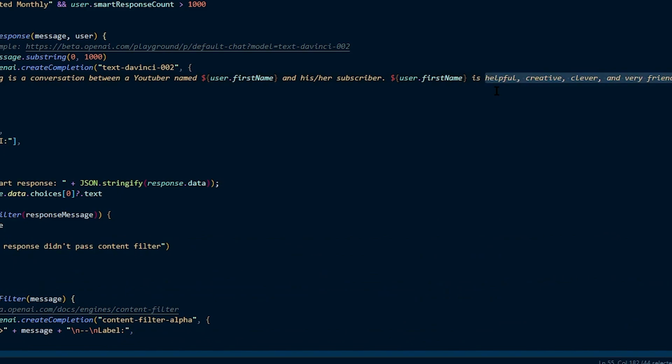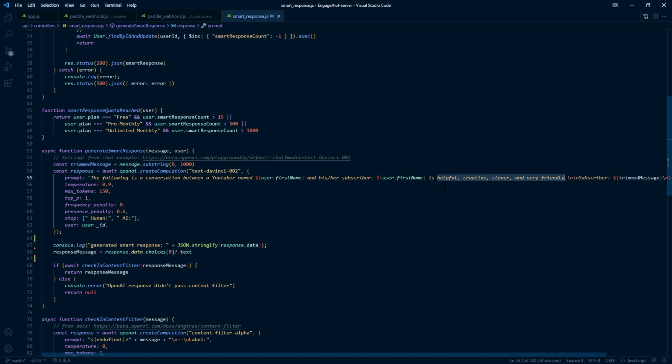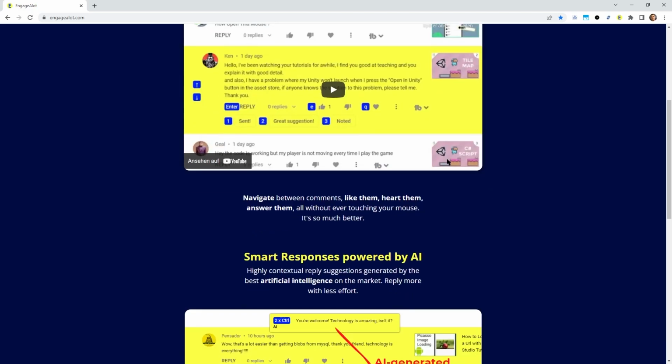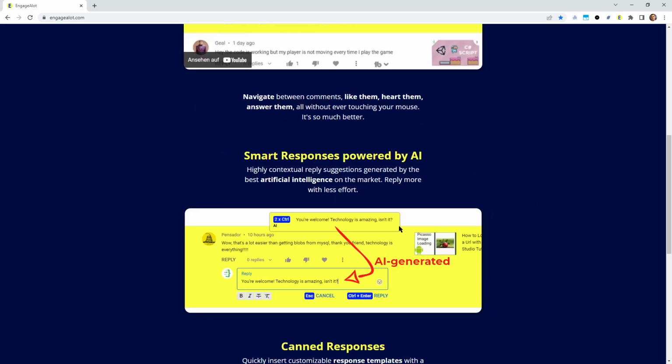Not that I accidentally pushed this to production. So the feature is available in Engage a lot already. I already uploaded the update to it. So if you want to try it out, you can go ahead. I have to limit the AI responses for free accounts because these requests actually cost me money. It's not a lot. I think I pay around half a cent for one of these responses. So this can add up if there are too many. And that's why I have to limit it for free users. Free users right now have 15 of these responses per month. That's enough to play around with it and try it out.